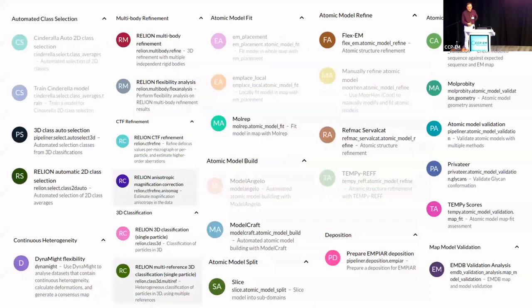So that's just a quick montage of some of the things that are in the latest version of Doppio. So we have task interfaces for everything that's in the core CCP-EM suite, and for a few third-party programs as well. In many cases, those third-party applications may not be available, and in this case, the task is grayed out. So in this example, I haven't installed Modelangelo properly on my system, and so that's not available.